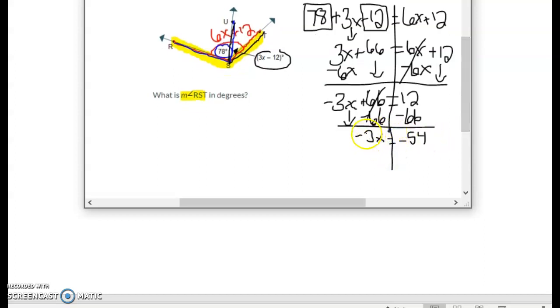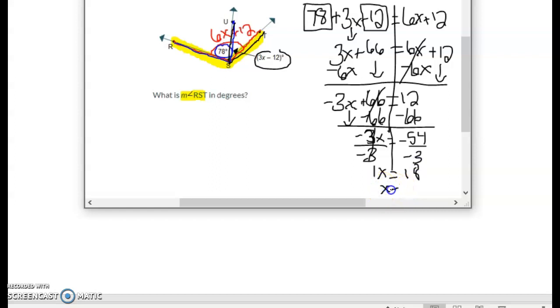Okay, so from here, now I have negative 3x, and I want to get just the x by itself. And I'm not going to add 3 to each side. That's tricky for a lot of people, but it doesn't say that I'm adding the negative 3 and the x. Right now I have negative 3 times x. Anytime they're pushed together, you are multiplying. So since I'm multiplying x times negative 3, the opposite of multiplying is to divide. So I would divide each side by negative 3, because a negative 3 divided by negative 3 gives me just a 1. So that would leave me with 1x. And then a negative 54 divided by negative 3 would give me a positive 18.